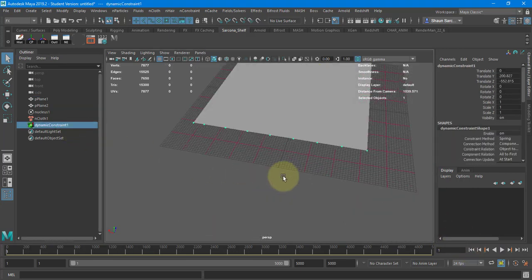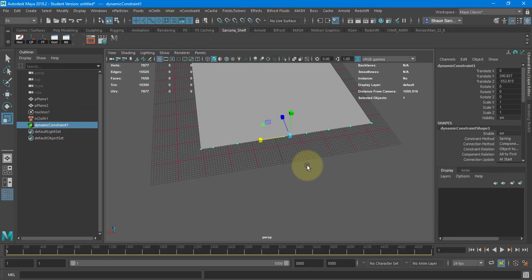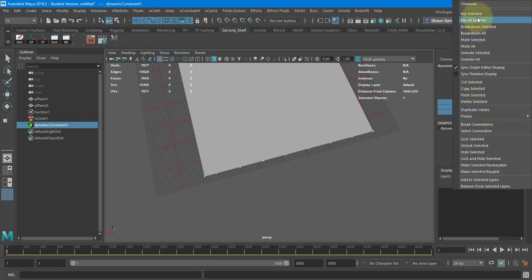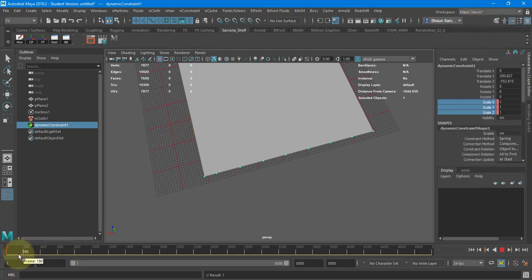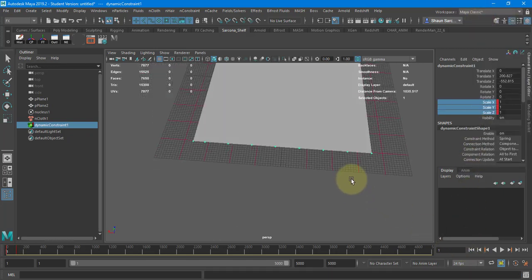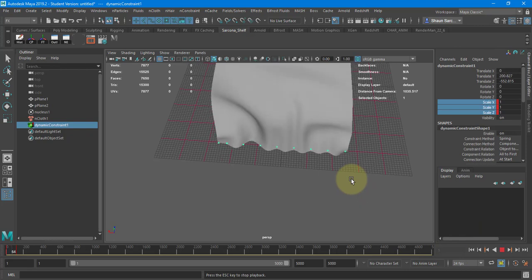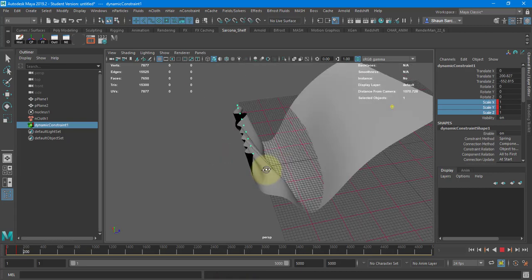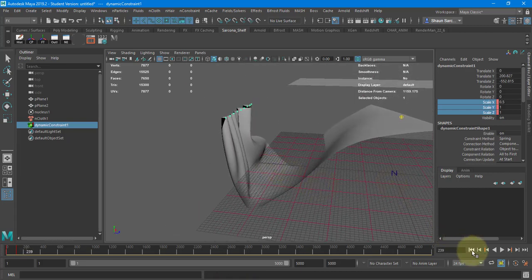All right. I'm going to animate this thing because I want this to actually condense like curtains would. Okay, so I'm going to animate this scaling in. If I just scaled it, it would freak out. So I'm going to set some keyframes for the scale here at 1. I'm going to middle click to about 100 and then scale this down to maybe 0.5 and then key that again. And then now as I hit play, you'll see how it's kind of squishing in together and then it should be falling down.